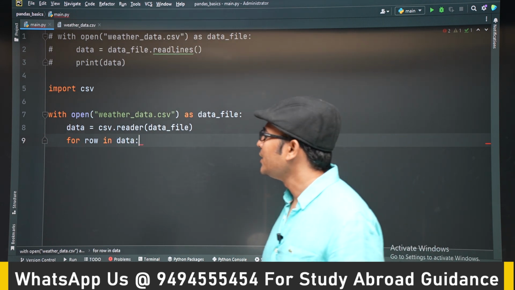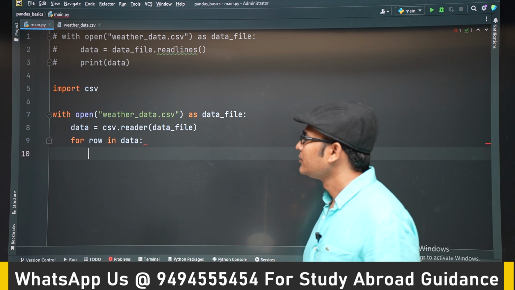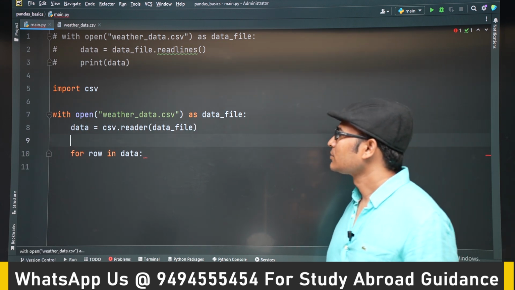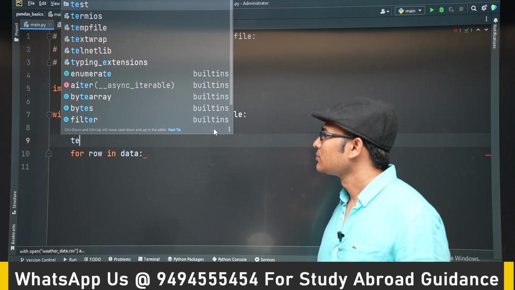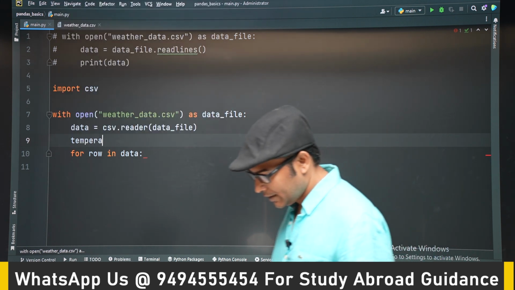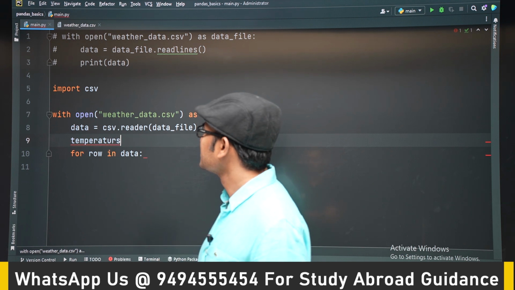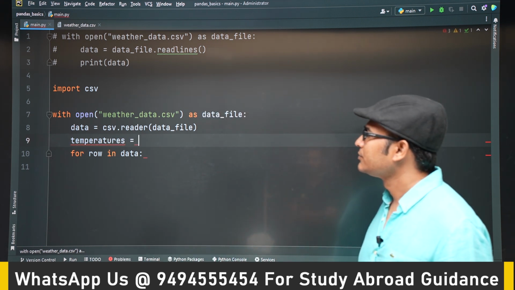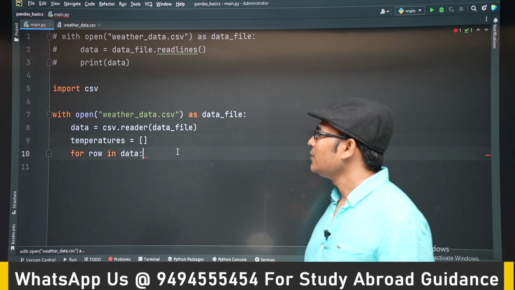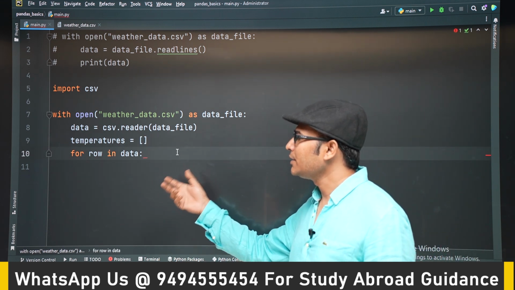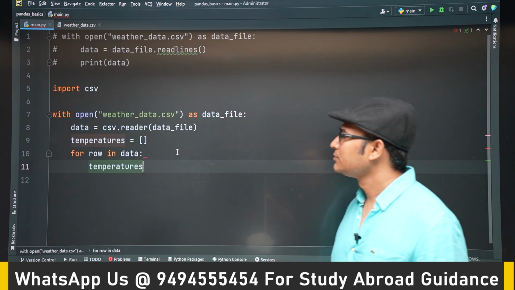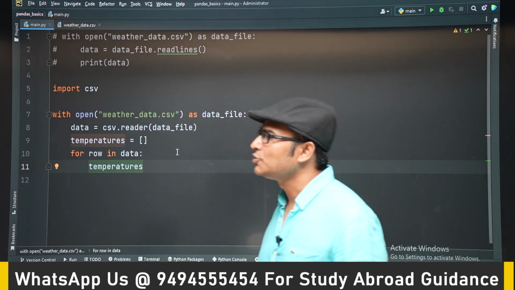For each row in data, we are taking a list of temperatures, starting as an empty list, and for each row we are going to add to it. First, let's see how each row looks. Print each row.